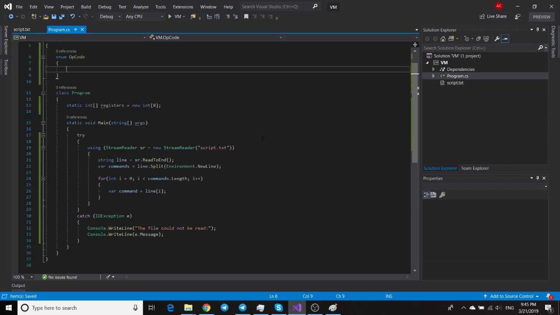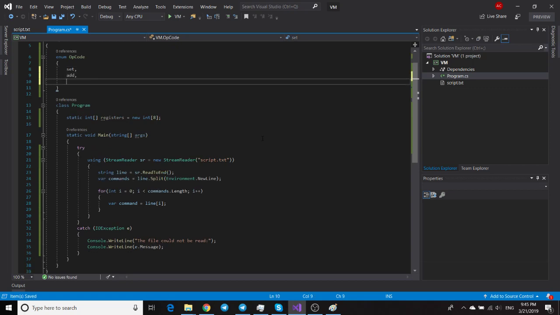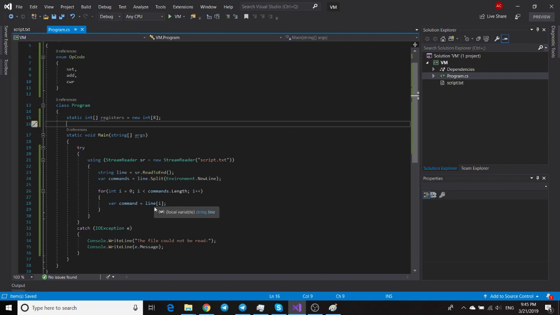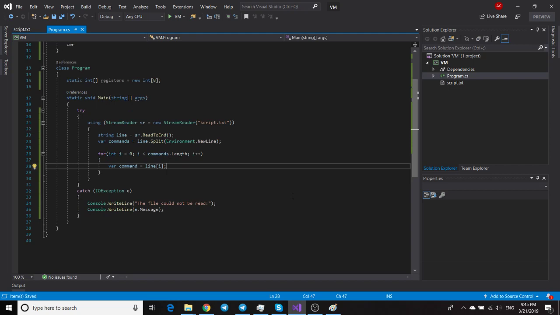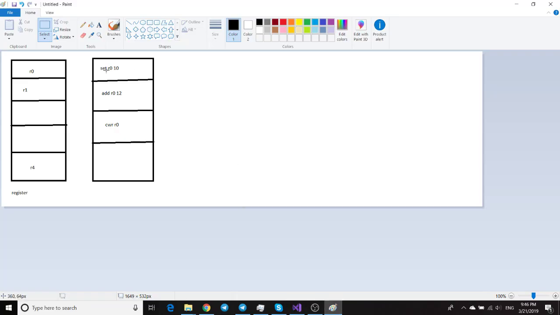We said that we have a set operation code, an add operation code, and a CWR code. It doesn't matter which value it has. So we get our operation code with lines. Then we split it with space.